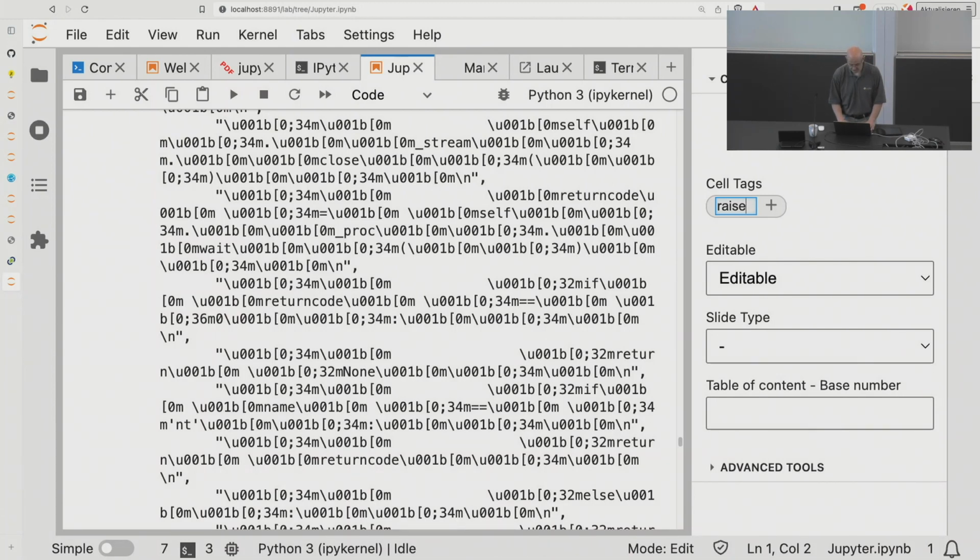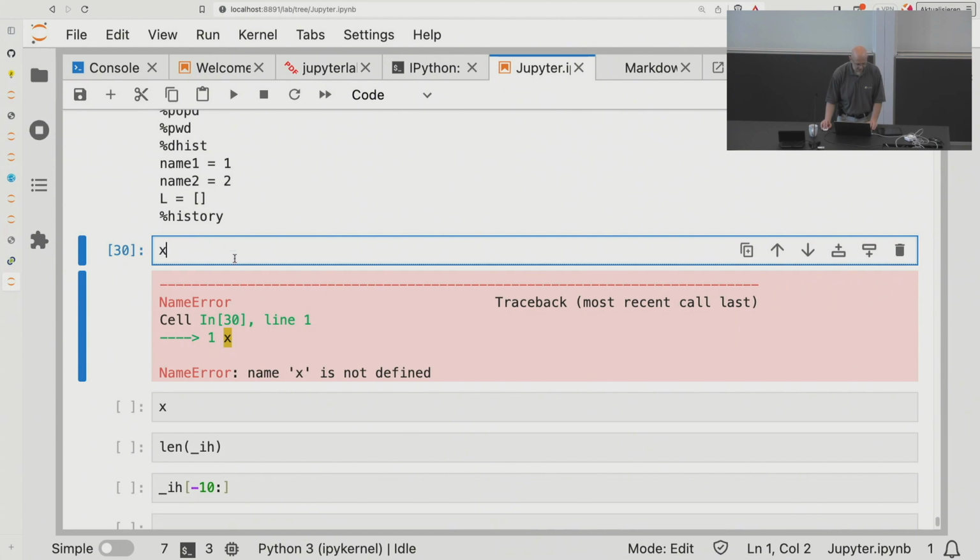I forgot the name, I have to check. You can tag it and then it will be executed. Just try raises. I don't think it's going to work. But if you use the right tag, then this one would be executed when you rerun the whole thing.